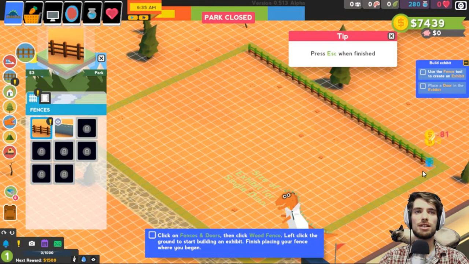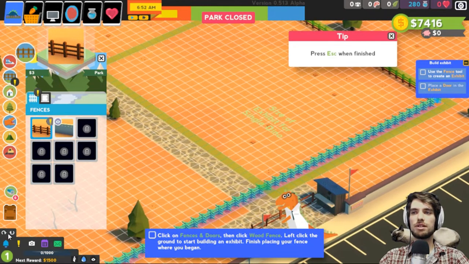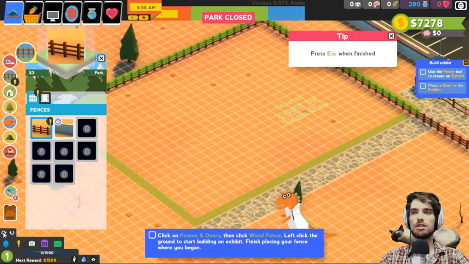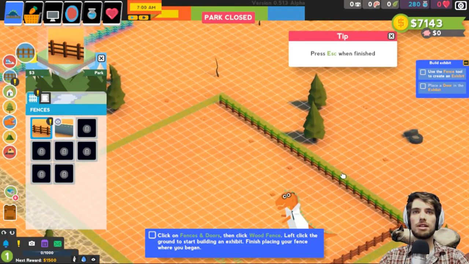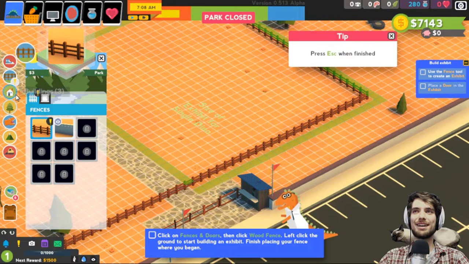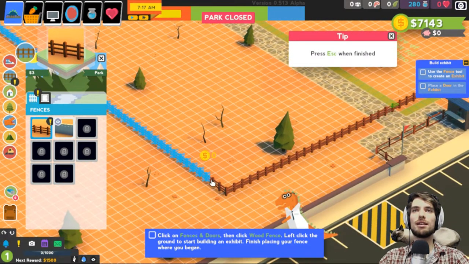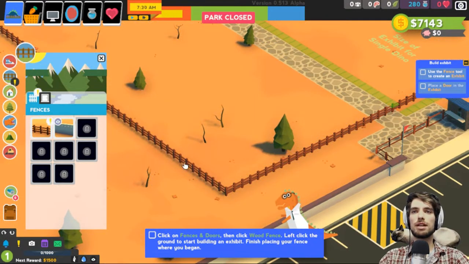Am I doing this right? Okay. I can dig it. Oh, maybe, can I undo? Is there an undo button? Does this undo things? Oh no, that just turns the screen around. Okay, I kind of messed up already. I haven't learned how to delete things yet. Oh no! I built this even further out than I meant to. Okay. Finish placing where you began. Okay, can I delete this?